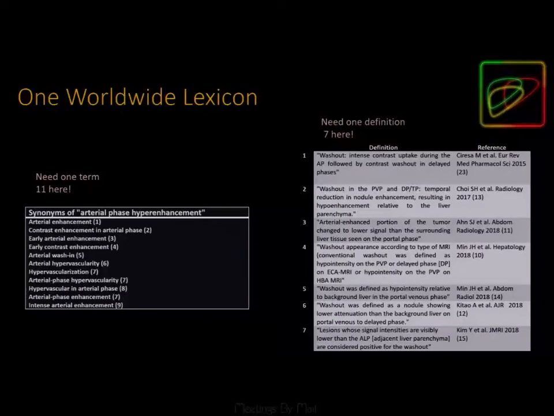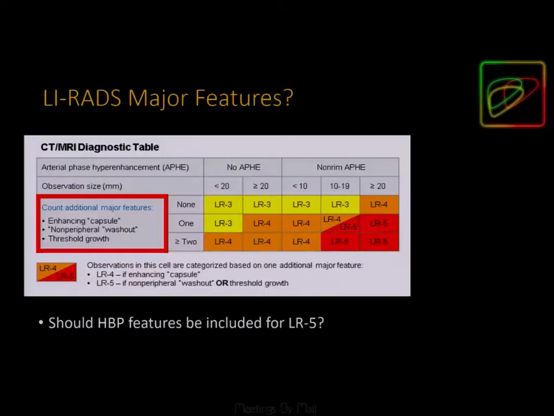So what are we doing in the meantime as we prepare for 2021? Our first or primary thing is that we really want to unify the world with regards to the lexicon that we're using. We want all of the literature to use the same terminology so that we can more easily synthesize the data that's out there. We're contemplating major features. We're contemplating a complete overhaul to the diagnostic table to further simplify it.